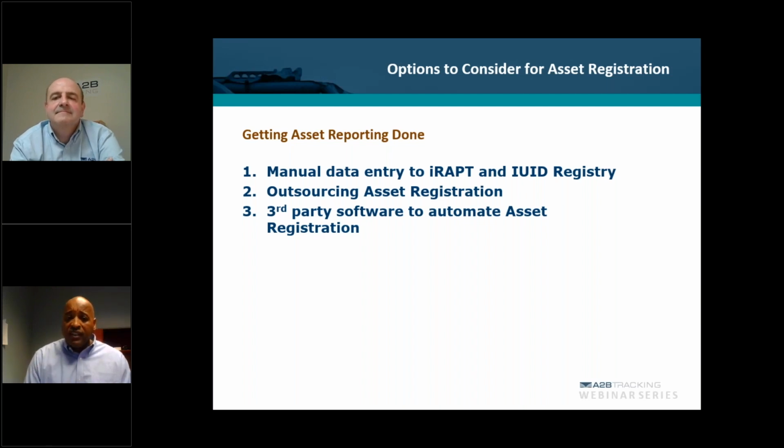If you're doing label outsourcing in terms of just getting some things marked for an acquisition shipment, and you're working with the government, outsourcing that asset registration is possible. But typically, the route most people go is a third-party software using an automated solution that can move data into the IUID Registry and IRAP. And I know IRAP is going to be renamed. We don't want to get into that right now, but we'll just call it government systems. So being able to do your acquisition reporting.